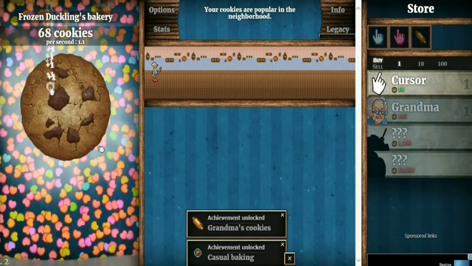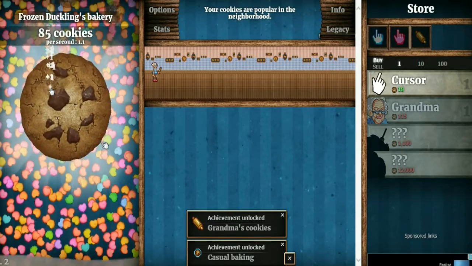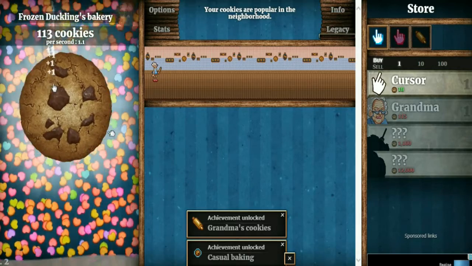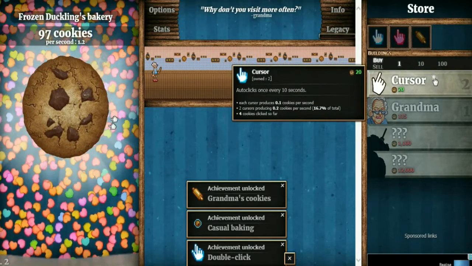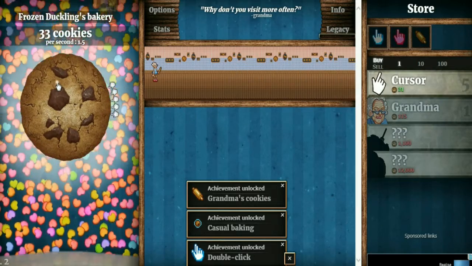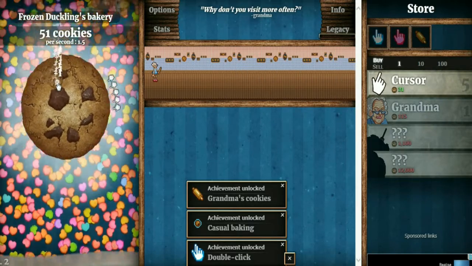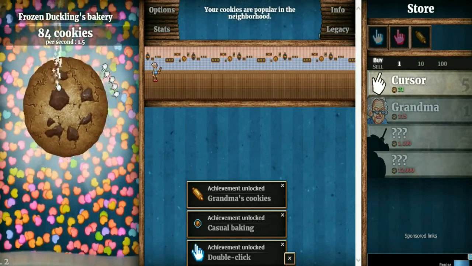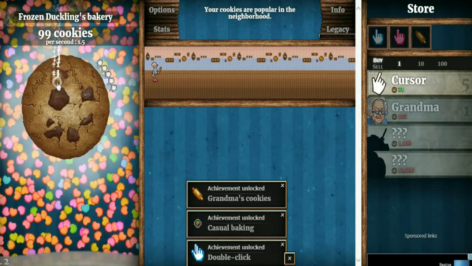Here, we're getting loads of cookies. So it's costing us cookies to buy things. So if we buy like a few more cursors, should we buy like a load of cursors? Because why not, right? Let's just go mad. Let's just buy loads of cursors. Cursors for days. There we go. We got a load of them now. This is good. This is really good. We're getting 1.5 cookies per second, which is awesome.